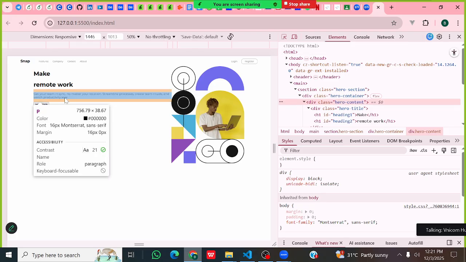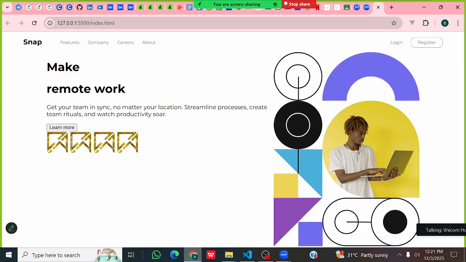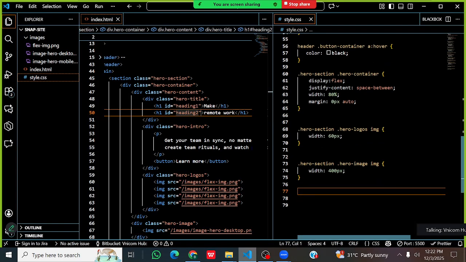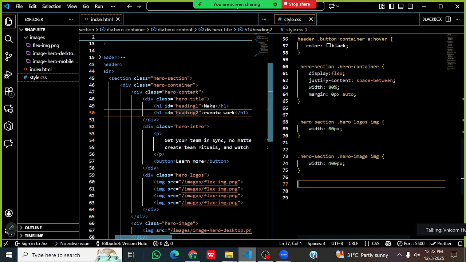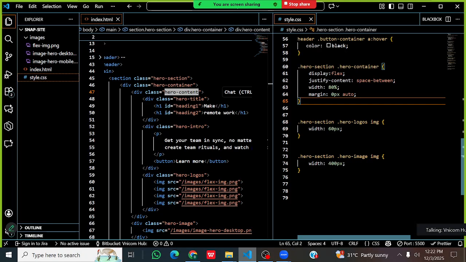So if you go and break it on the desktop, probably when you break it from here, on the mobile view it will not stretch to the end again, because this one might not come at the bottom on the mobile view and you will not leave much space there. So that's why it's better you work on the container itself. So this is the hero section, the container holding the content. So I'll just put it here. I think it's before this.